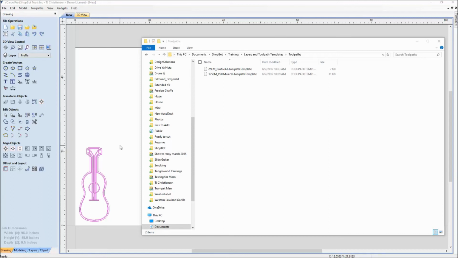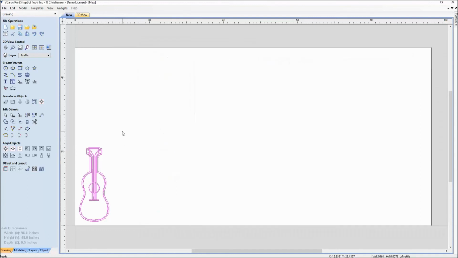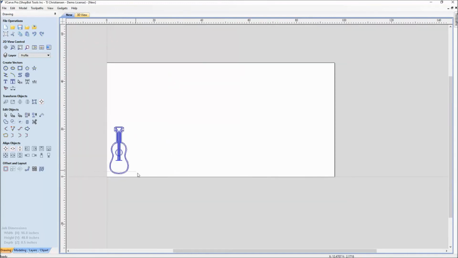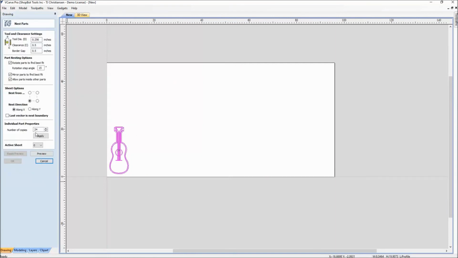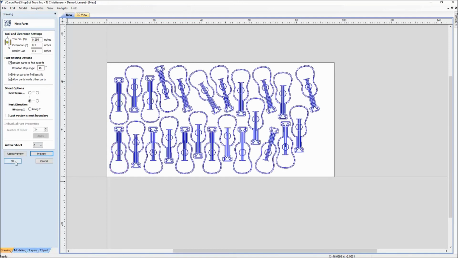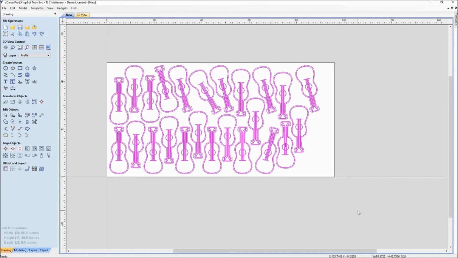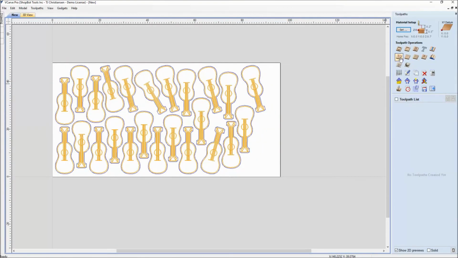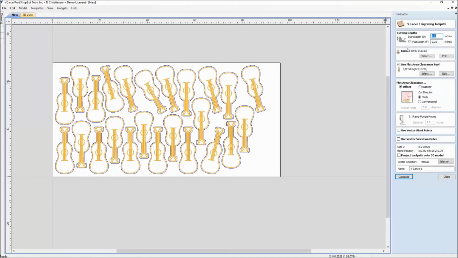What's nice is we have a similar project with similar material, and this lets us take everything we've just seen in this tutorial and add it together. So we'll take this, nest these, and get 24 on a sheet, apply that, and preview that out. The last job that we did was using this 1/2 inch bamboo plywood, where we had to go in for the profile and the V, and we had to figure out our feeds and speeds and our bits and the ordering of all that.